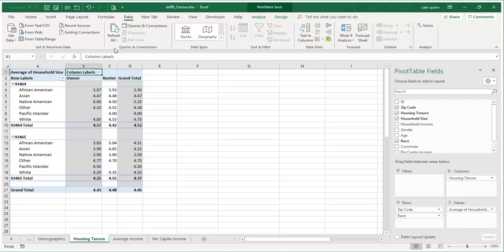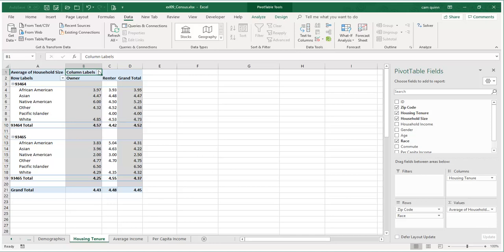Skill number 7 talks about slicers. Slicers are simply very visual filters. So anybody who's working with Excel can simply go up to the buttons up here and filter from here. But if you were giving this pivot table to a third party, and let's face it, pivot tables are a great tool to give to somebody else, because what you don't want to have happen is somebody comes up and says, all right, show me how many people in this location bike versus take the bus. All right, so you do that, you give it to them, and they say, okay, well, now how many take the car versus walk? And they can do all of that themselves.